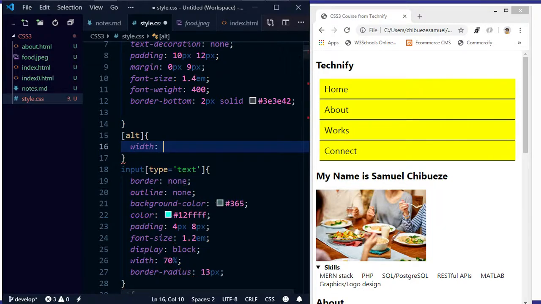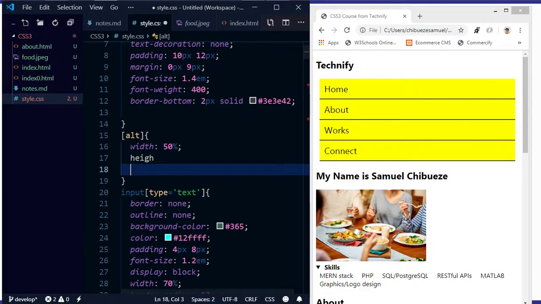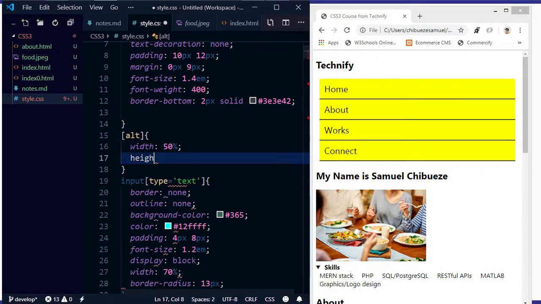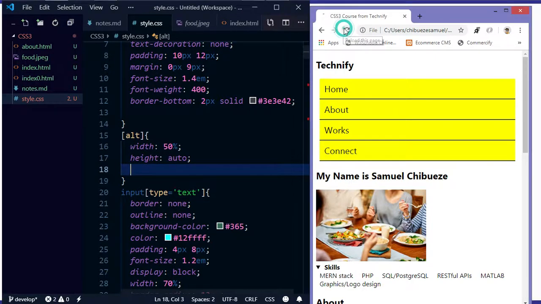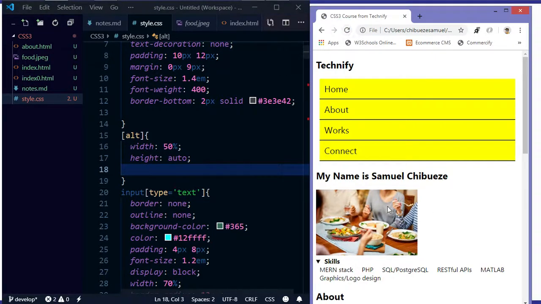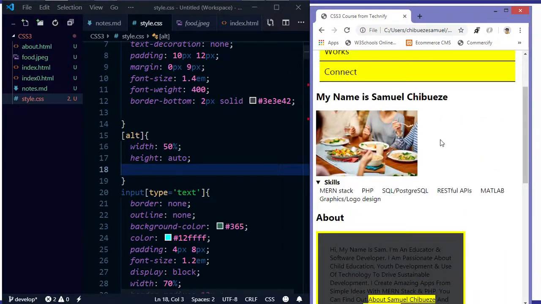Set the width to 50%. That's the normal way we size image. Set the height, automatically set my height, and then that's it. Save.